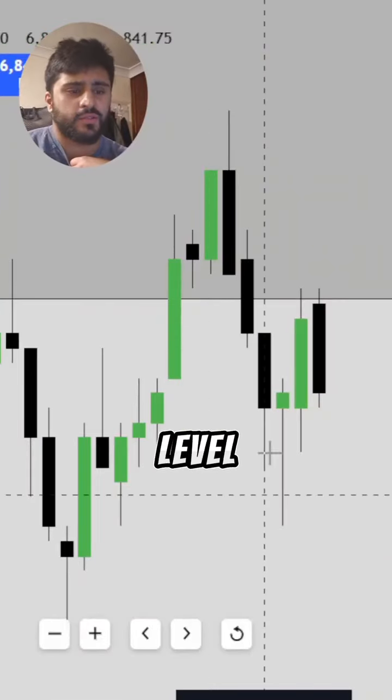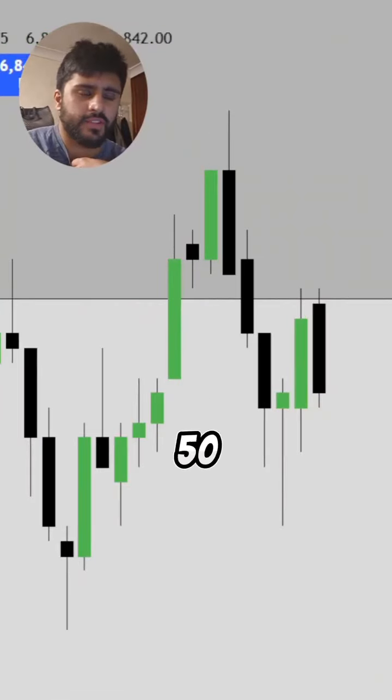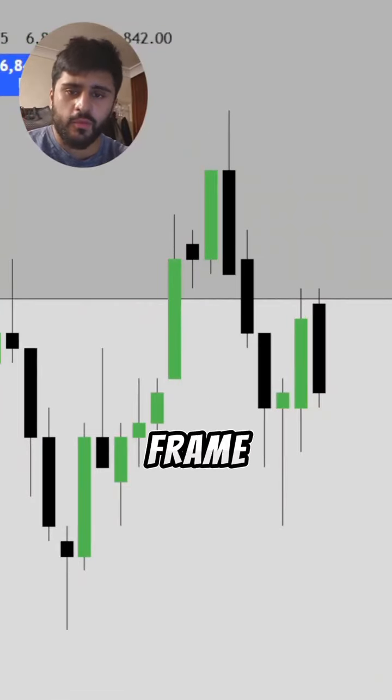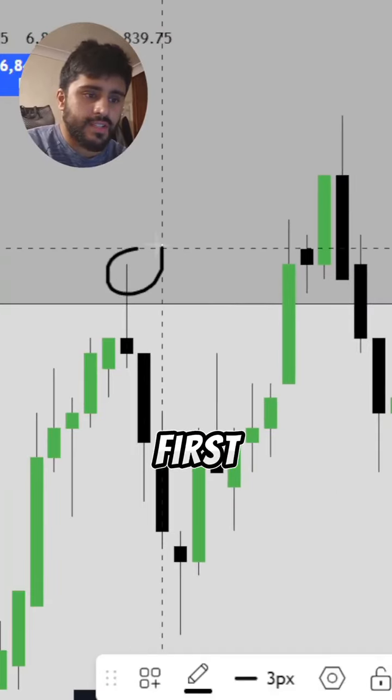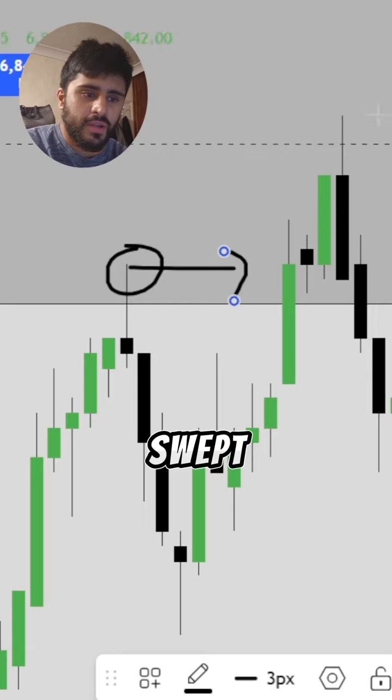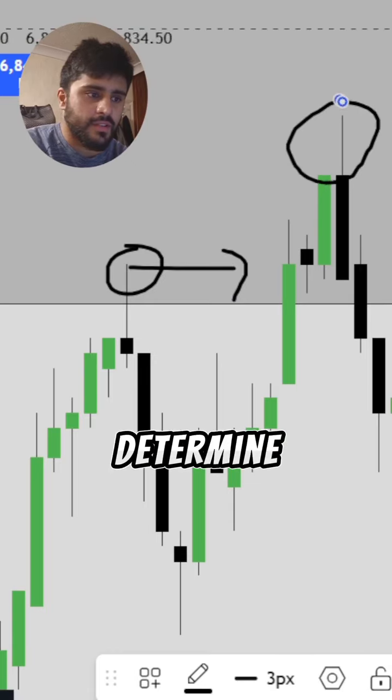All right, so I had this key level today at 68.40, 68.50. I'm going to break down how I look at lower time frame order flow at key levels. The first thing to note is I never trade the first tap, right? I expect the first tap to be swept, and I'm looking at these two taps to determine who is in control.